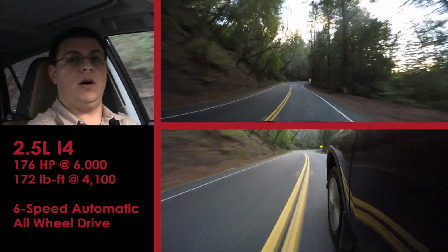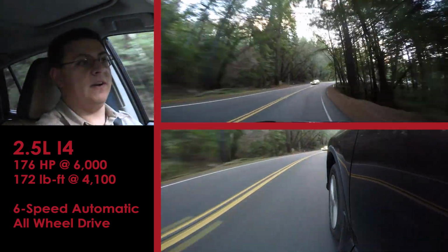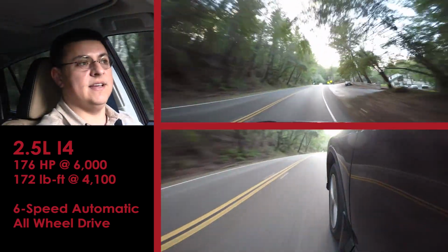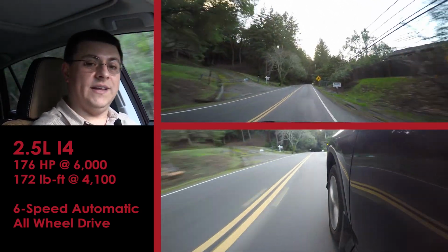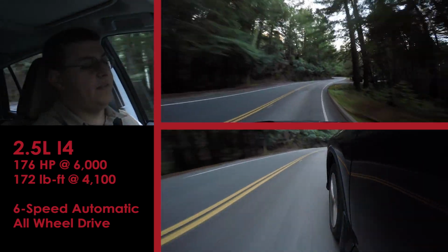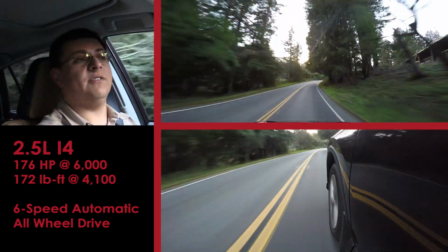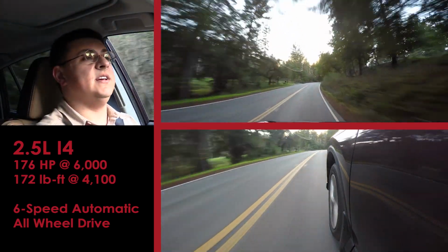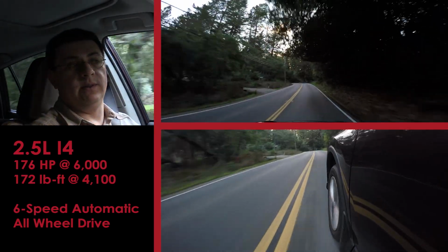Because even though the Subaru all-wheel drive system is always on, it is not always locked, and it does not offer a completely locked mode like this. That means that this system is actually a little bit more capable of sending almost all the engine power to either axle when it needs to, as long as your speed's below 25 and you have that module locked. On the downside, the RAV4 these days only offers 6.3 inches of ground clearance, so while this may have a very capable all-wheel drive system, it doesn't have a whole lot of ground clearance.